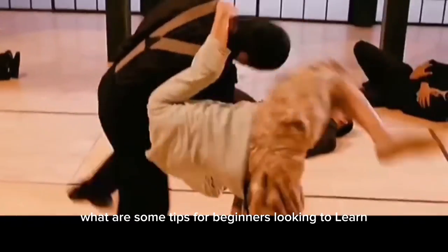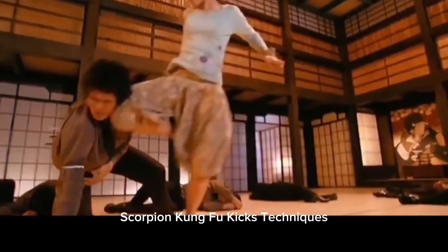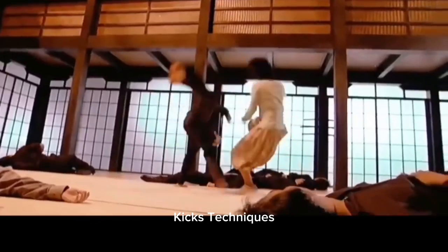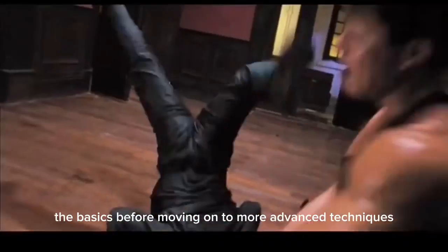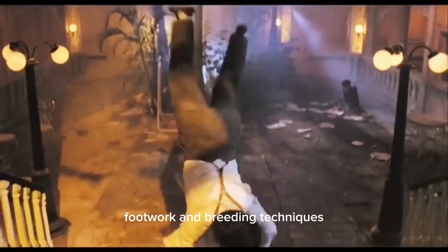Objection 5, what are some tips for beginners looking to learn Scorpion Kung Fu kicks techniques? For beginners looking to learn Scorpion Kung Fu kicks techniques, it is important to start slowly and focus on mastering the basics before moving on to more advanced techniques. Practitioners should develop a strong foundation in the fundamentals of Scorpion Kung Fu, including proper posture, footwork, and breathing techniques, before moving on to more complex kicks.